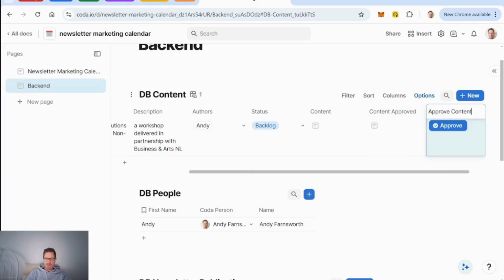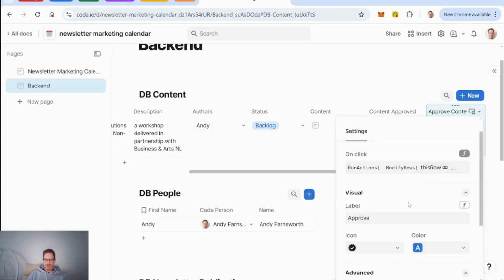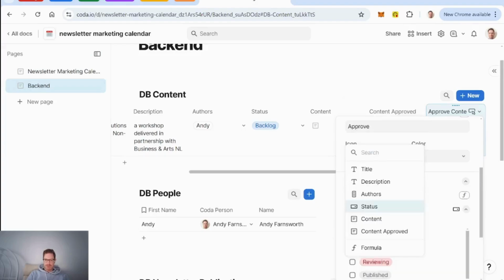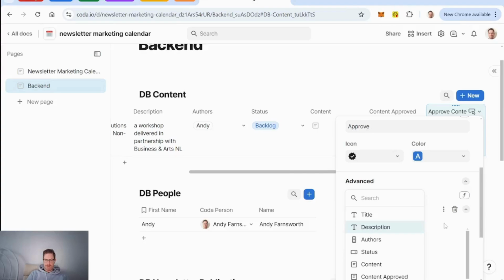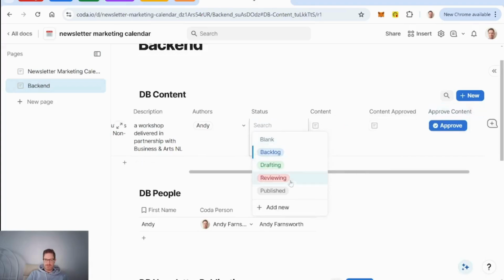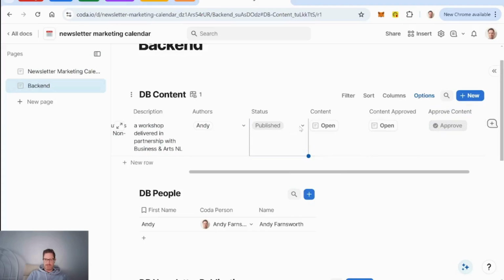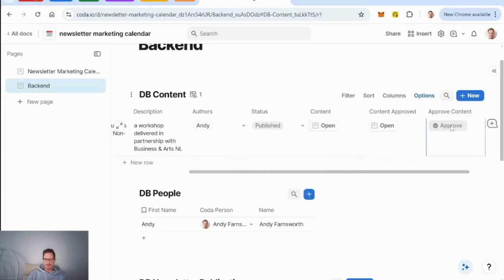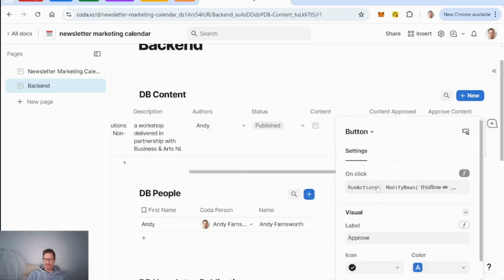Approve content. And in the advanced, we want to say if it's already published, if the status, where'd it go? Disable if the status is published, right? Because now if it's already published, you can't approve the content. And actually, it should only be available when we're in reviewing stage.